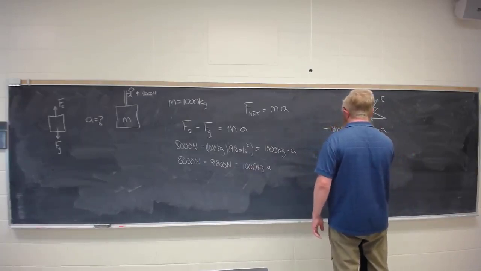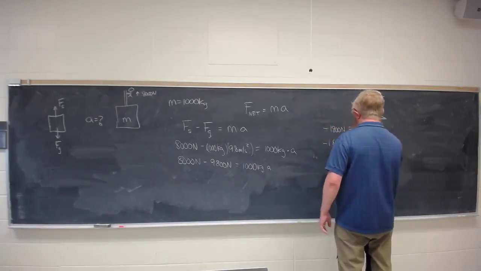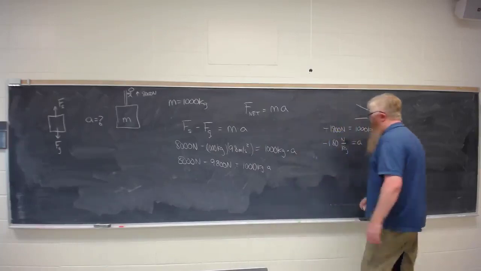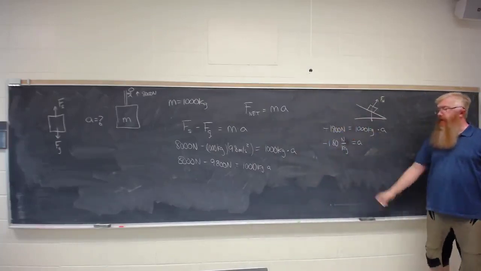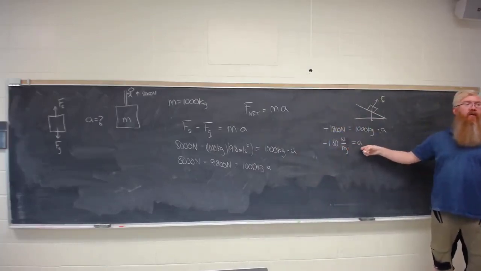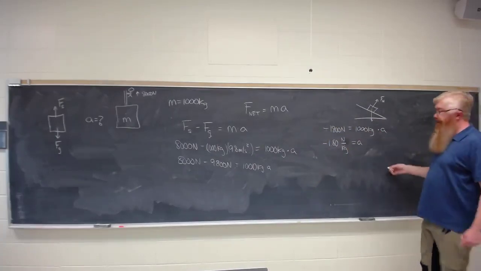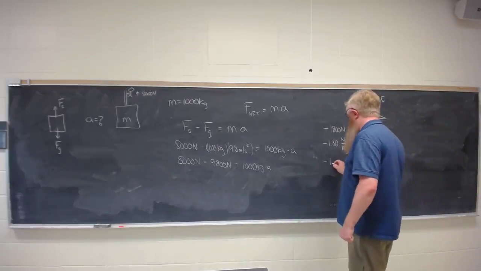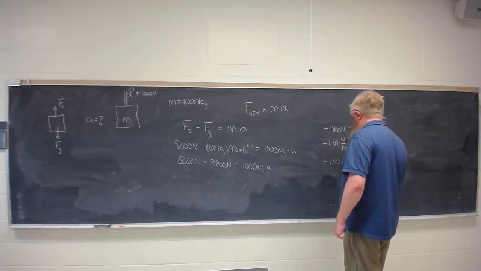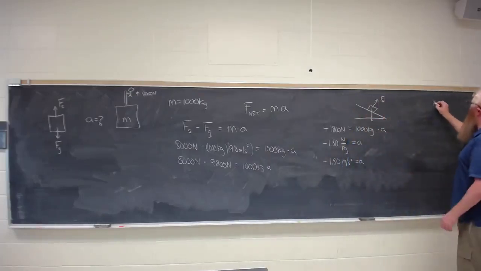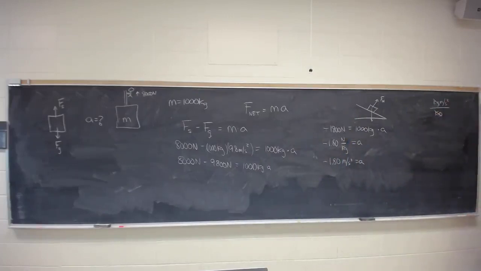is equal to the acceleration. It's newtons over kilograms. Newtons divided by kilograms. But what is a newton divided by a kilogram? What is a unit for acceleration? Meters per second squared. I'll prove it to you. A newton is a kilogram meter per second squared, divided by a kilogram. Kilograms cancel, leaving you with meters per second squared.